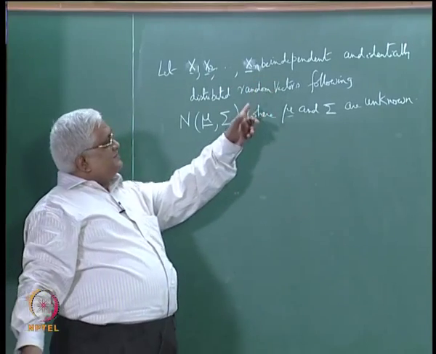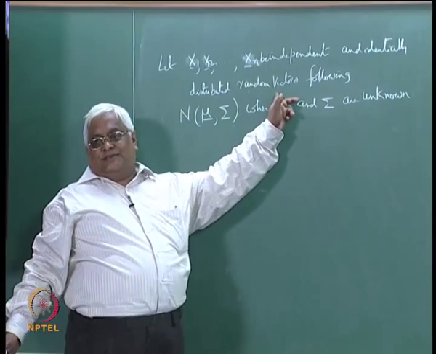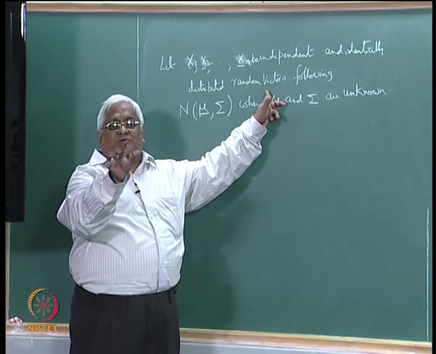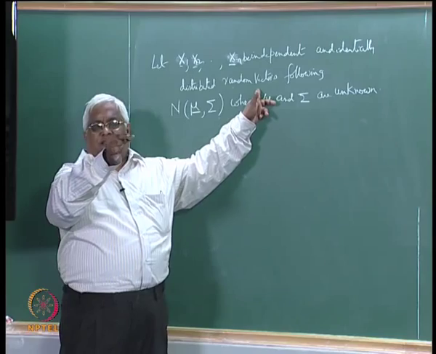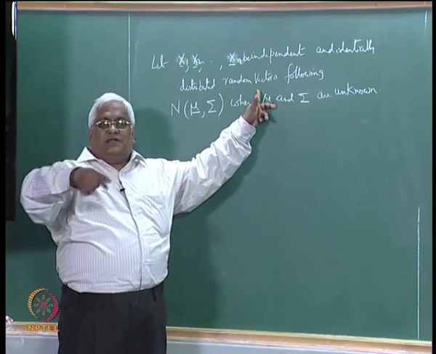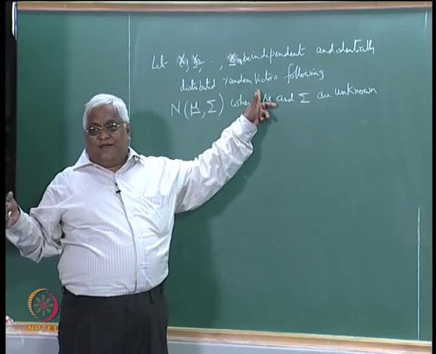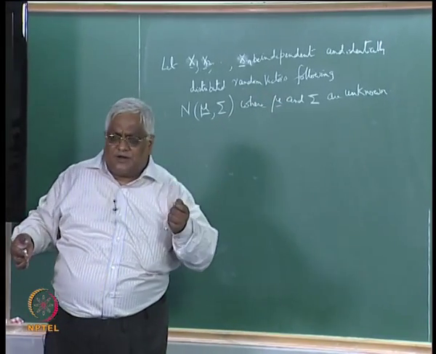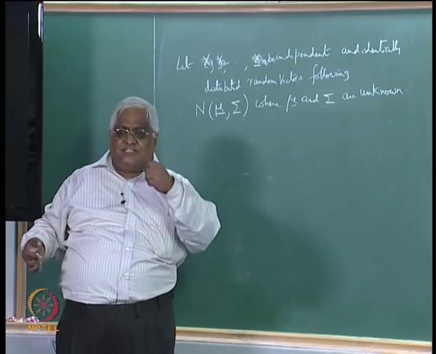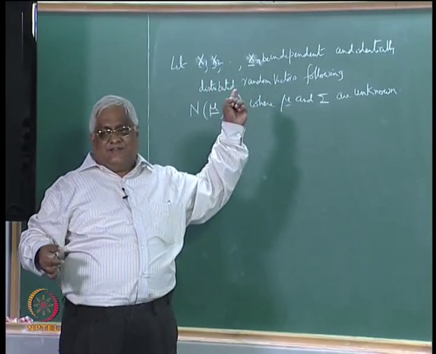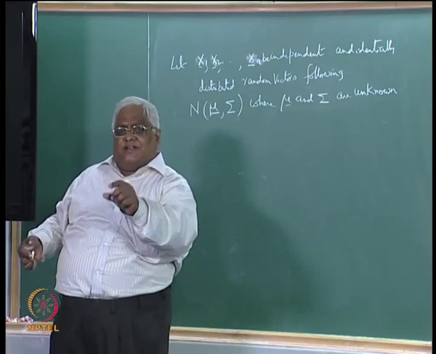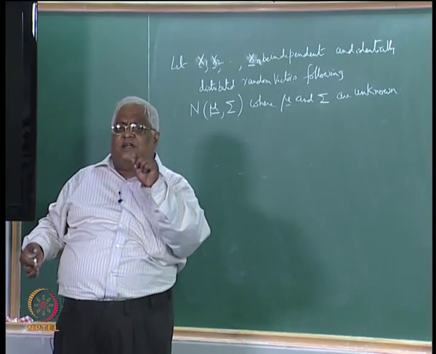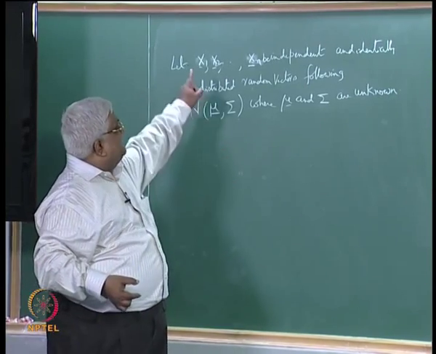You might be having a question. I wrote here random vectors, but usually we get the observations. For one data set, let us say you have got 10 vectors, and each one of them is a 4 dimensional vector. So you will get 10 such 4 dimensional vectors. But here it is written random vectors. Those vectors that you have got are taken to be realizations of these 10 random vectors. If you have got 10 vectors in your data set, then the small n value is 10, and those vectors are taken to be realizations of these random vectors.